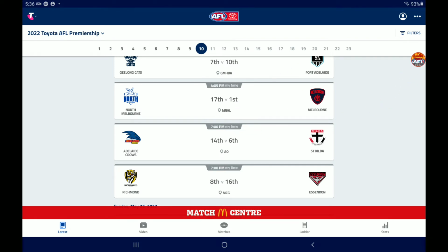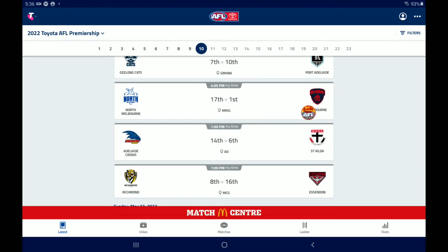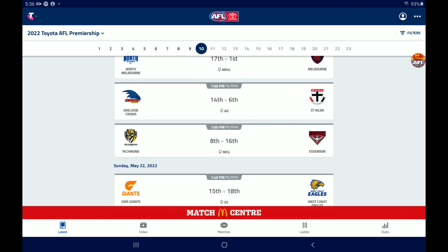They will go 10-0, and that is an impressive record. And they've got Freo to come, and they could definitely beat Freo, especially at the MCG, their home deck, so they are more than capable of beating Freo as well. But North Melbourne, I still see them smashing the Kangaroos by, I'm saying 70 plus, a big win. I reckon they could even do it by 80 plus if they get the chance to.